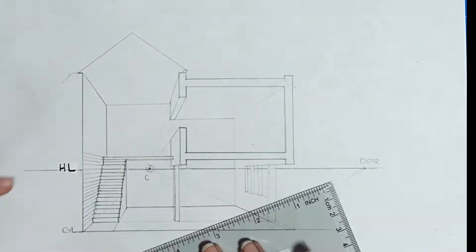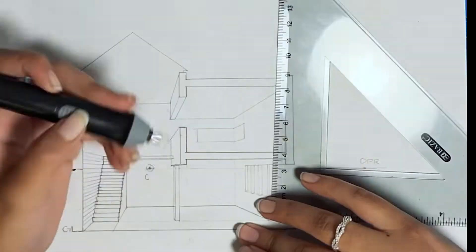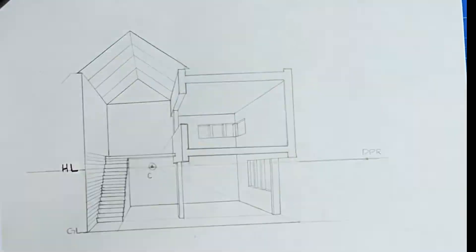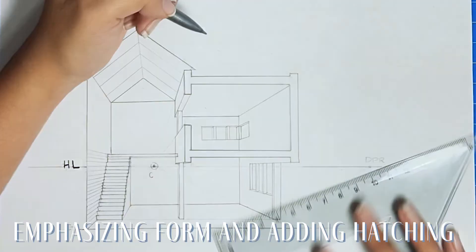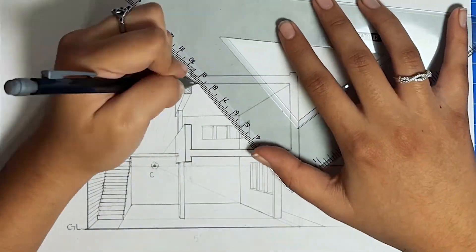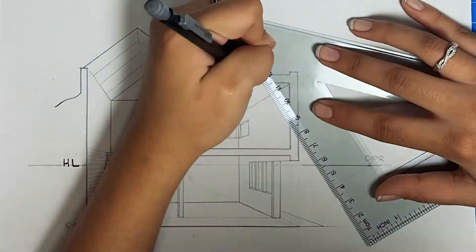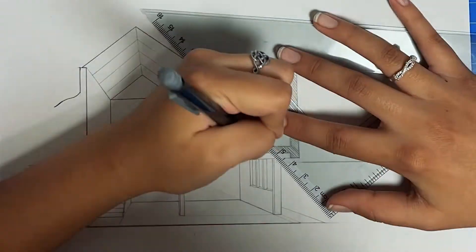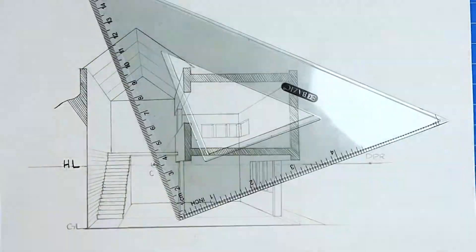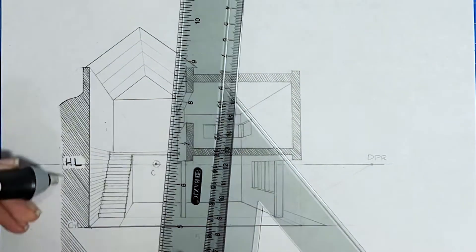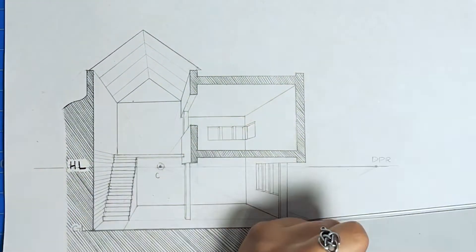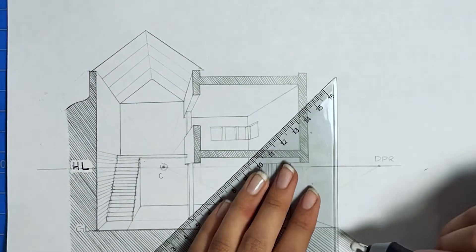You can finish up the rest of the details of your drawing if you're just practicing. You can try adding columns, windows, you name it. But your final step will be adding emphasis to the form and adding hatching or crochet to further that emphasis between the interior and the exterior spaces. So I'm adding hatching as my poche. Poche is essentially just this technique where we add some sort of darkness to show the difference between interior and exterior spaces.